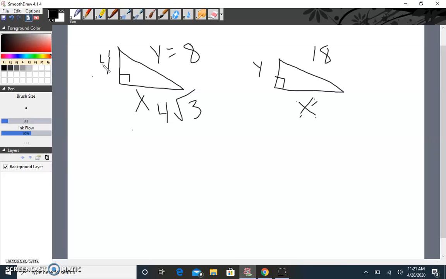So same thing when we have this over here, we have 18 as our hypotenuse. Well, we know our hypotenuse is 2 times whatever this is. Well, if we take 18 and divide it by 2, we find out that this side is 9. Okay? For our third side, this side right here, 9 times the square root of 3. Our 1-2-3 triangle. And so now we've done the 45, 45, 90, and we've done the 30, 60, 90 special triangles.